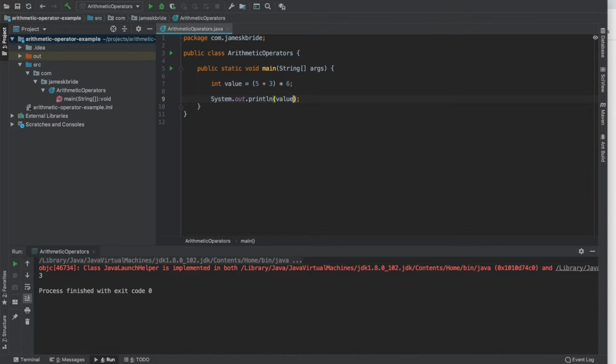Another couple of operators that are going to be very important are the increment and decrement operators. Again, say that's 48. If I want to increment that value by 1, I can do value plus plus and then execute that. That gives us 49. On the other hand, if I want to step it down, I could do value minus minus, and that gives us 47. So that is the short version of the arithmetic operators.